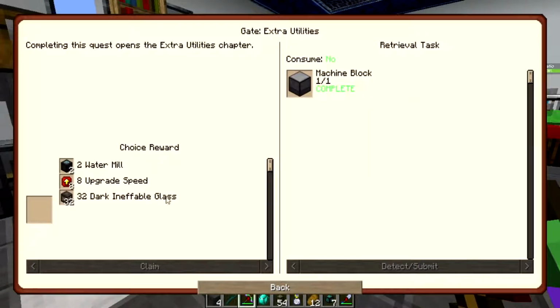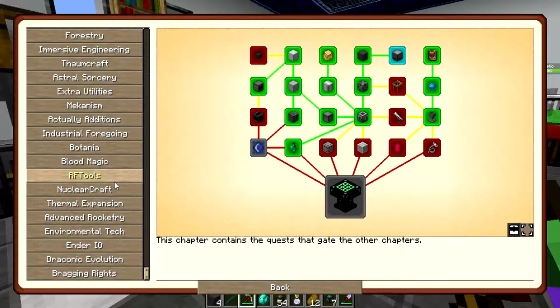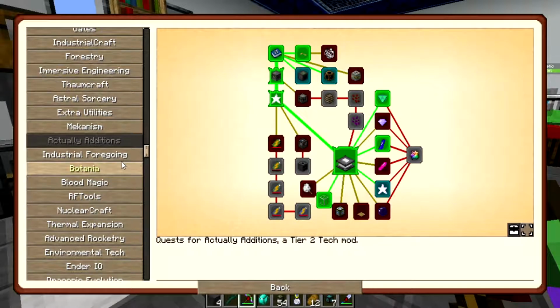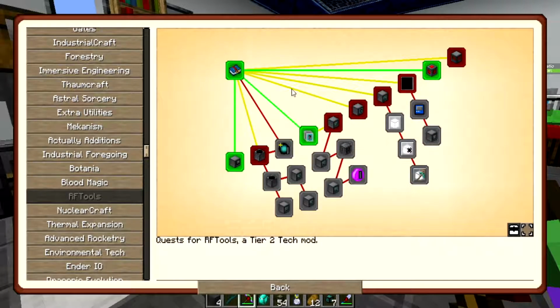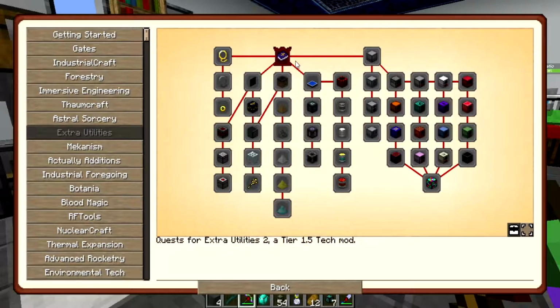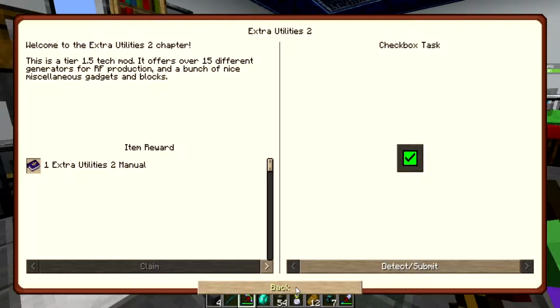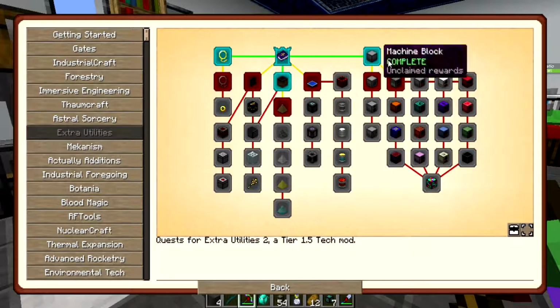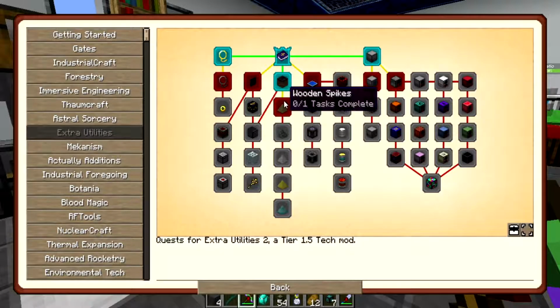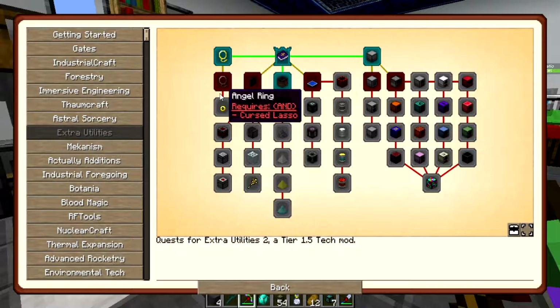Because I don't even know if I've actually completed anything in... Oh, was that actually additions? No, not actually additions. RF tools. There it is. So I think that's the gate I just opened up. No, extra utilities. There we go. Let's detect that. Yeah, I've already completed quite a bit of this. But a lot of this right here, I'm not going to worry about. I would like to get the angel ring. That would be awesome. And it doesn't look that bad.